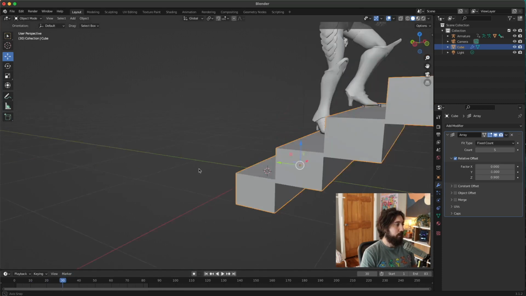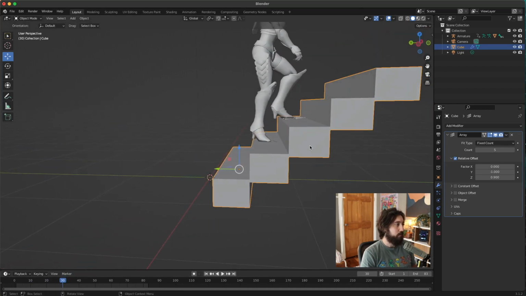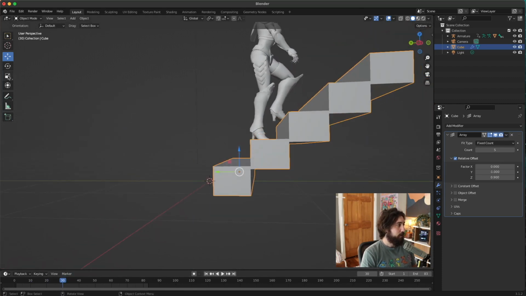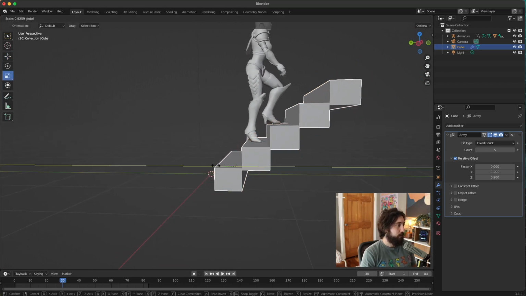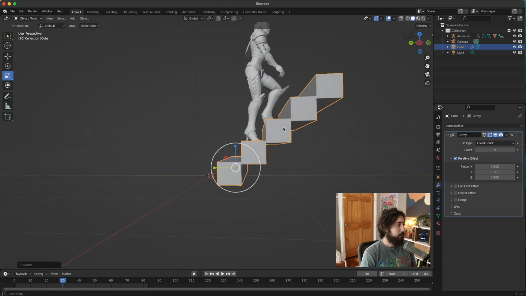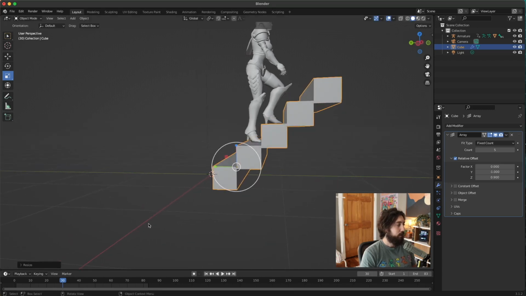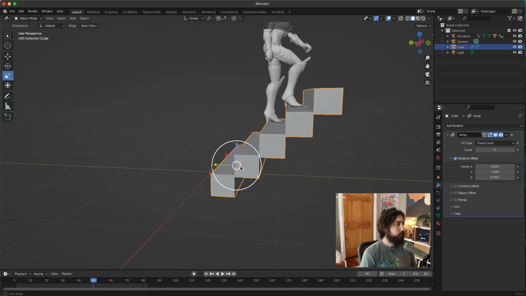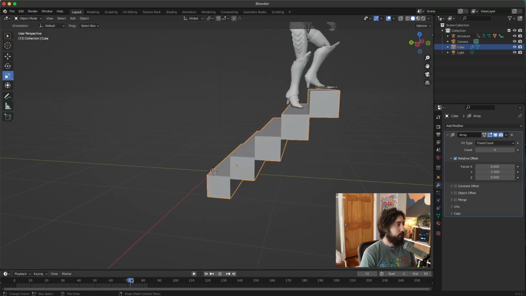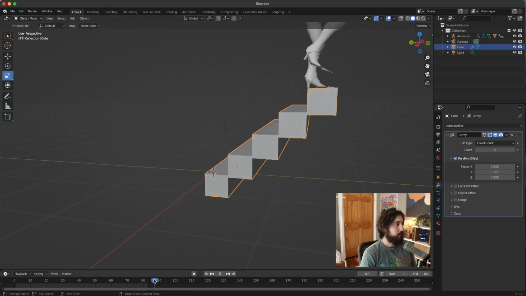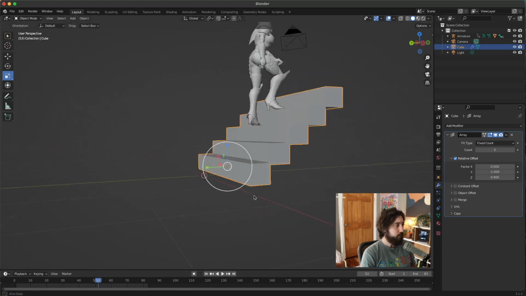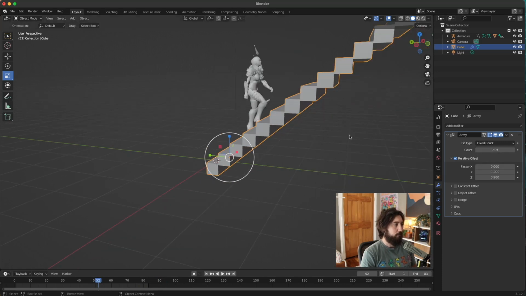All right, and then we can kind of see how Melinda is walking up these steps. Now, as I'm seeing this, I'm like, all right, well, these steps are a little bit big. They're a little bit too deep. All right, see how she's walking. Pretty good, pretty good. All right, so maybe they just want to be a touch high. Nah, I think they're fine. You won't notice this. Definitely won't notice that. That's good. All right, they're great. So we'll just stretch these out forever.